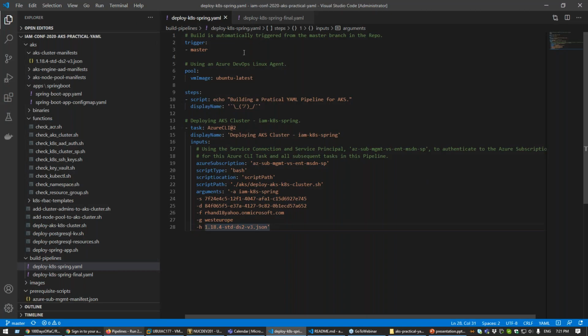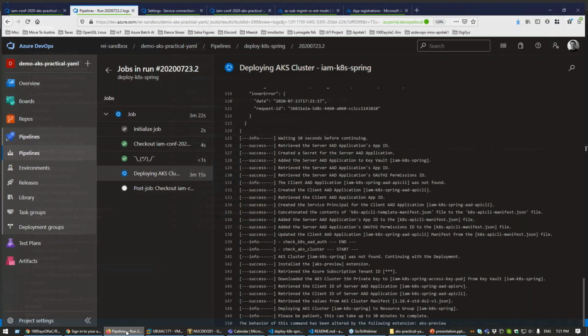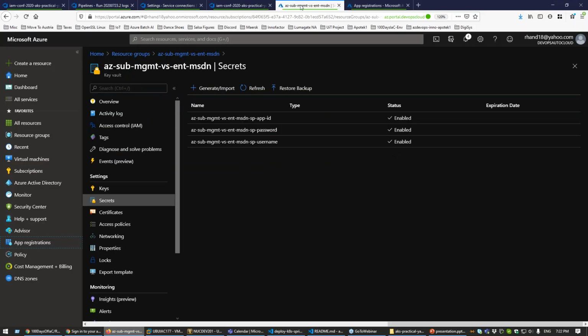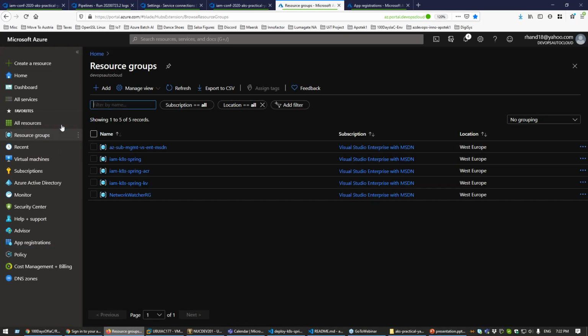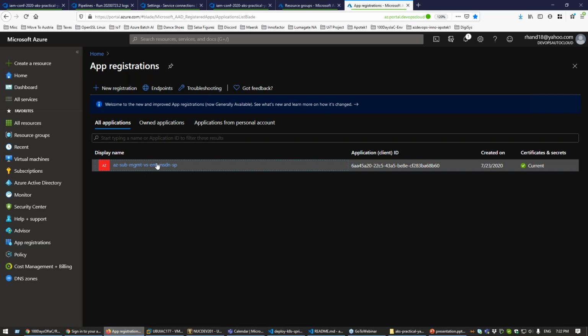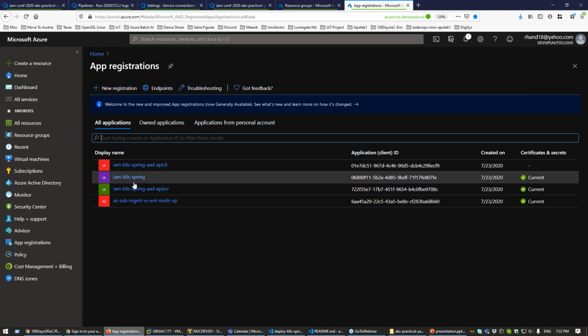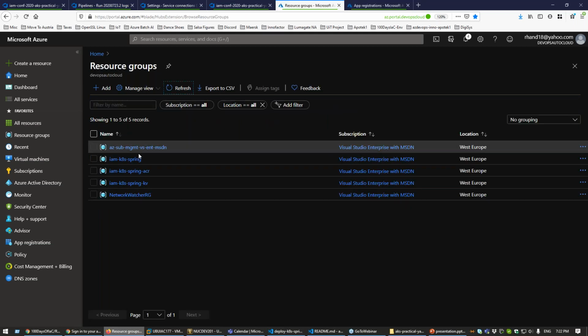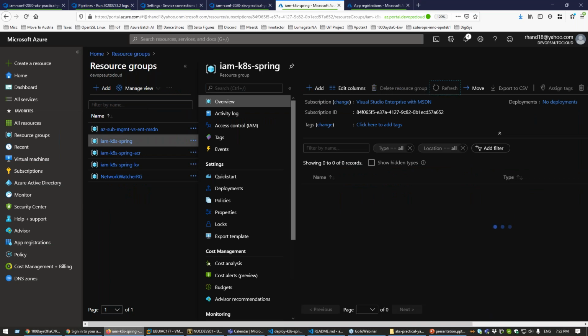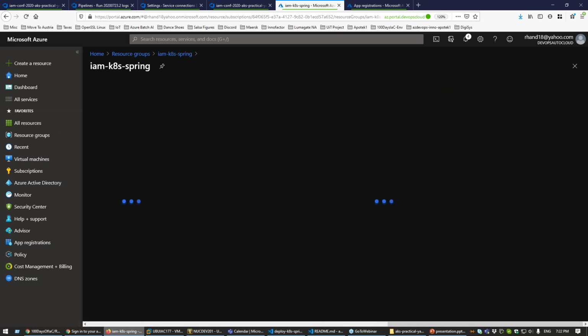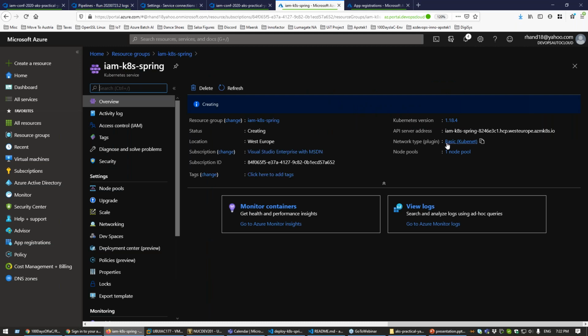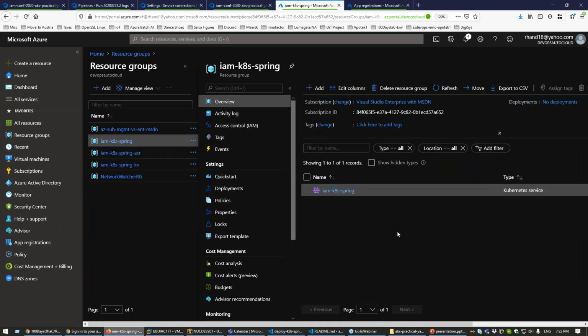While we're in here, we want to go ahead and check in our Azure subscription. And I'm going to go to the resource groups now and see where everything is actually coming into place. So we see that our main resource groups are now in place. We now see that our app registrations have been updated. We have them for our environment here, for IAM Spring. And the Kubernetes service should be actually kicking in here very shortly. And again, this is going to take a few more minutes to actually deploy before it's done in place. But yeah, it's creating right now. So everything is on the move.